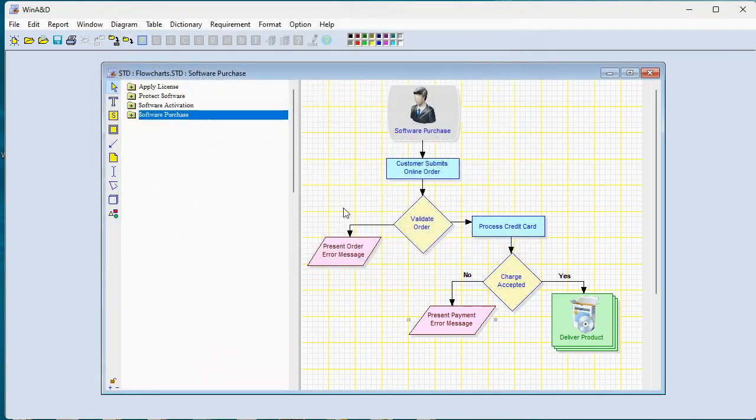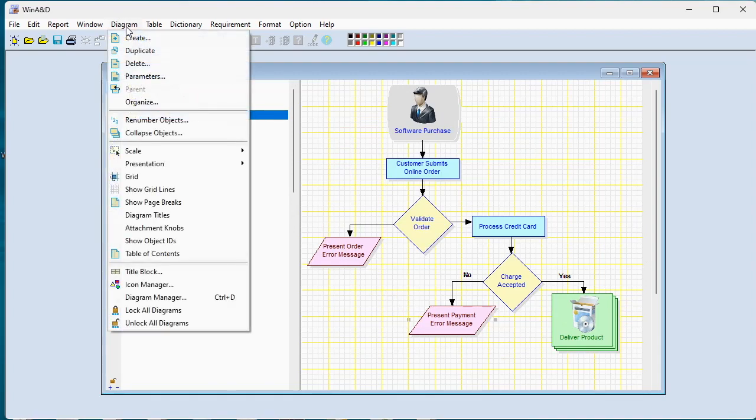So once we've set that up, you'll be able to draw your flowchart from the palette of tools at the right, where a flowchart consists of named nodes, and the nodes are created with the state tool, and then connecting lines created with the transition tool. You'll probably also want to have a grid structure to your flowchart, and you can turn on and off the grid with the Show Grid Lines command from the diagram menu.